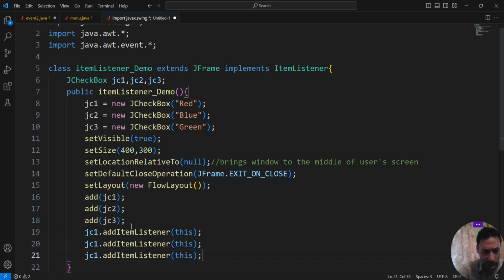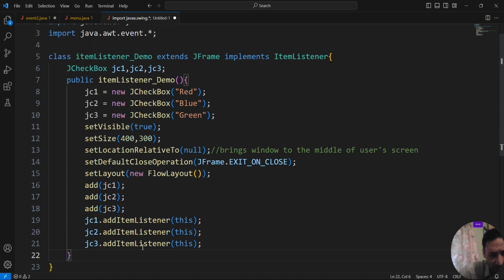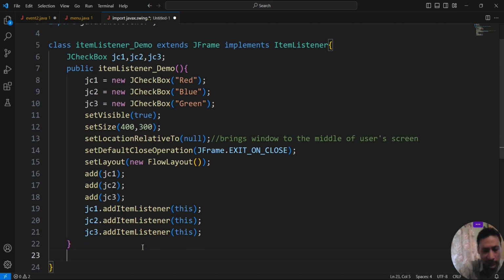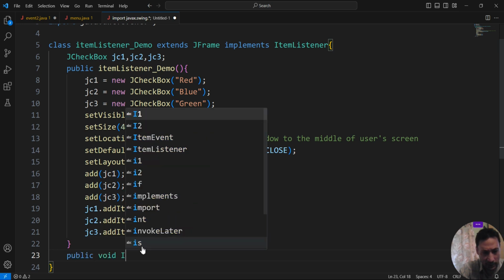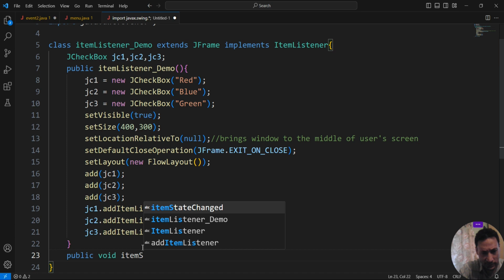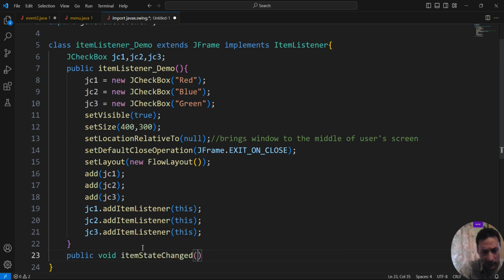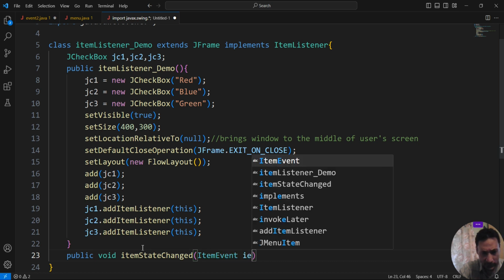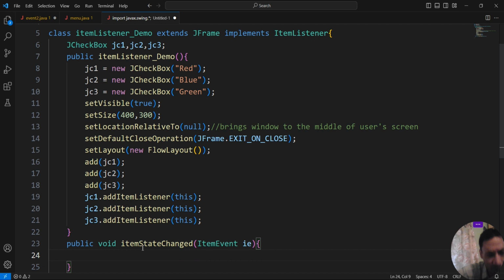Control C, Control V, 2, 3. Now this item listener contains only one method, so we have to define public void itemStateChanged. The argument is ItemEvent ie. This is the only method we have to define for this item listener.